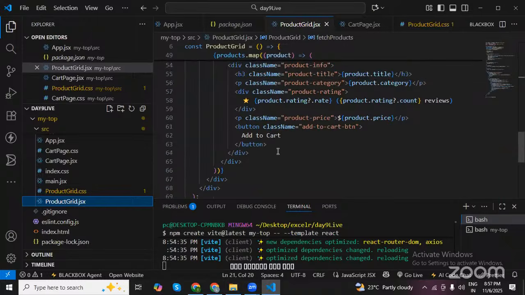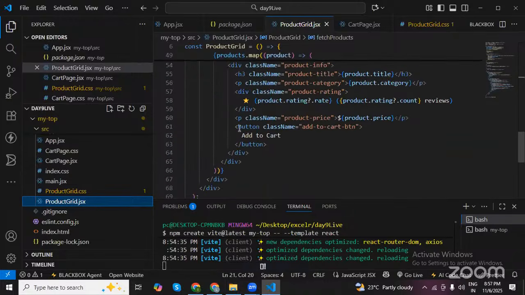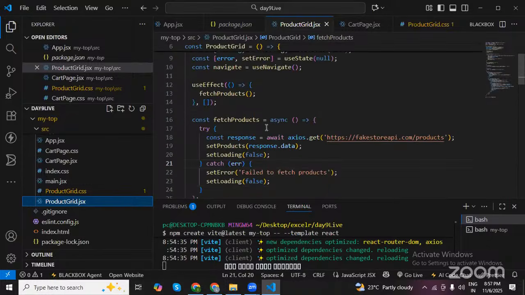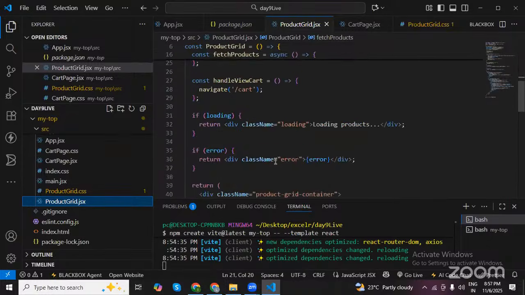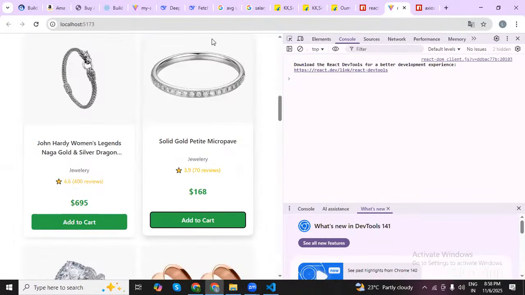Then after we are clicking on it, the add to cart button. So here we are not putting anything. That's why it's not working. Here we are not updating anything. So there should be some error, because here we should trigger some function, then it will work. Here it is not triggering anything, so that's why it's not working. So again I have to go there and check it.